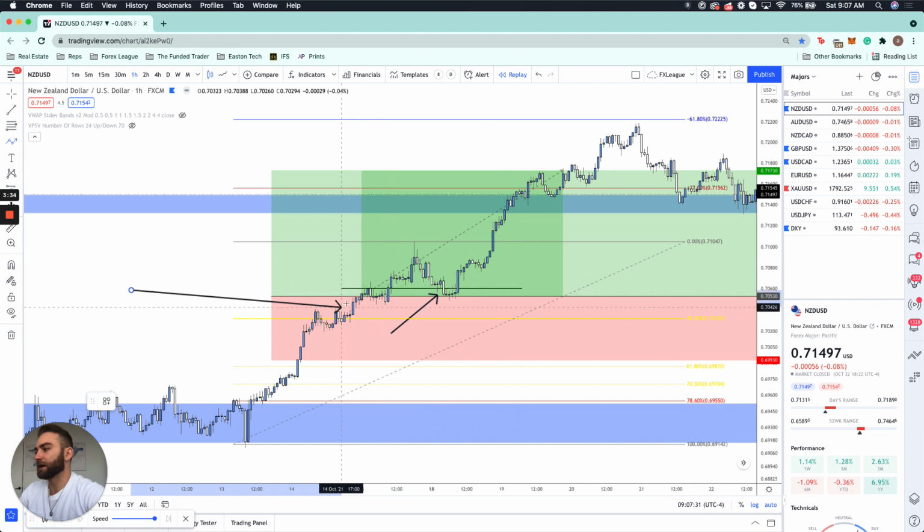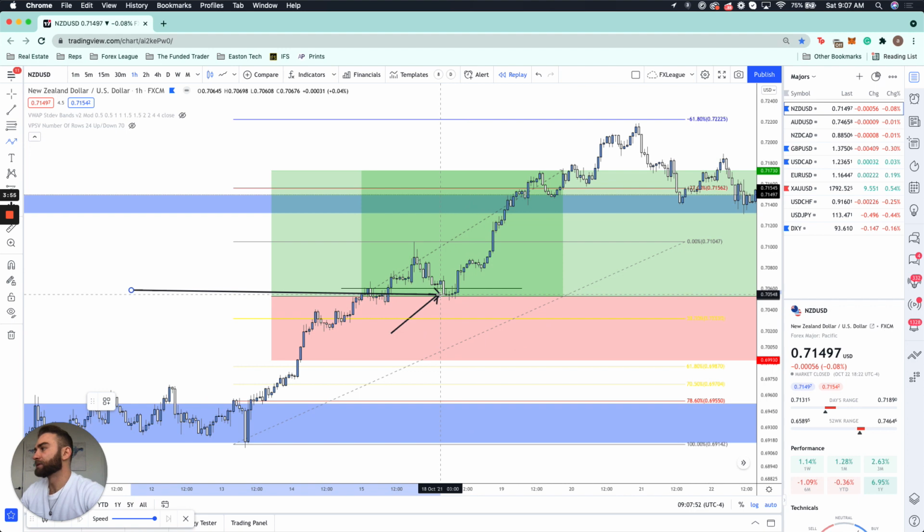So price came up, broke the resistance, came down, retested it right here, and this could also have been an entry point, honestly, in this area, and then you're just throwing stops below this previous low right here, or giving yourself, in the case that we did, a little bit more room in case this came into a bit more drawdown.